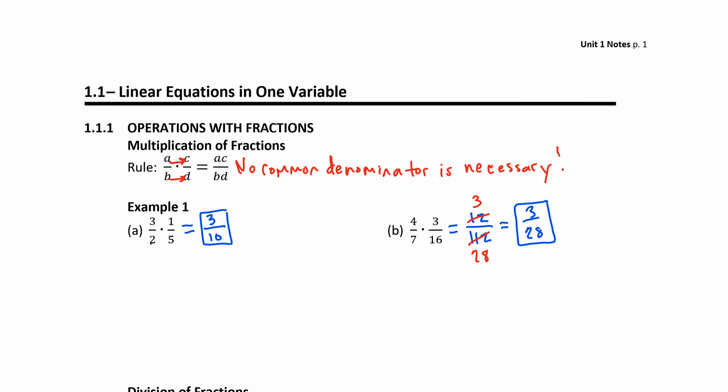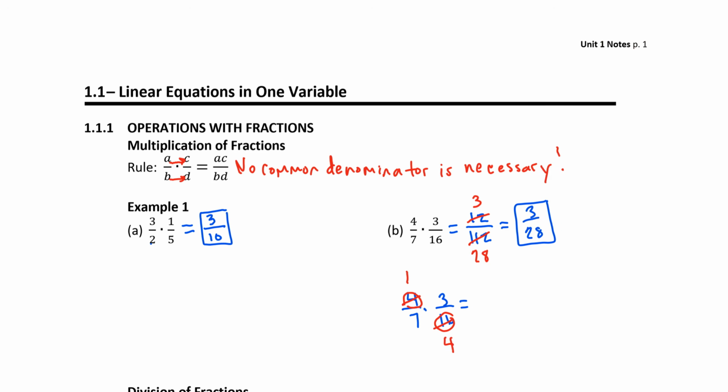Now let me show you something to watch for so you can avoid having to reduce such large fractions. If I go back to this original problem and I notice there's already a visible common factor between the numerator and the denominator, I can cancel beforehand. So I notice that 4 and 16 have a common factor of 4. So I'm going to divide each of those numbers by 4 and reduce ahead of time. 4 divided by 4 is 1. 16 divided by 4 is 4.